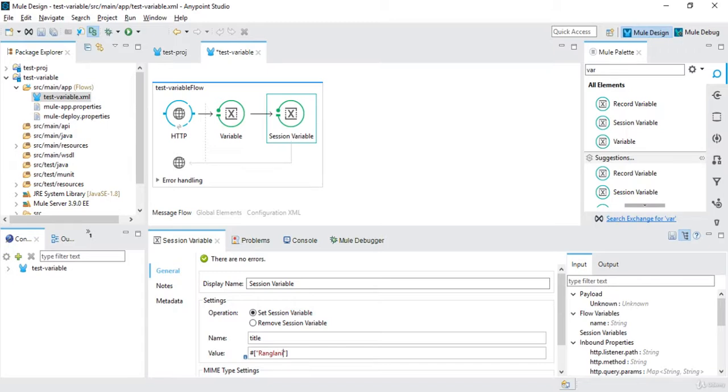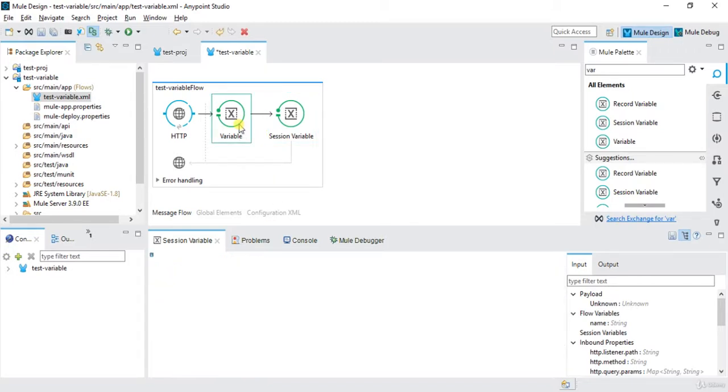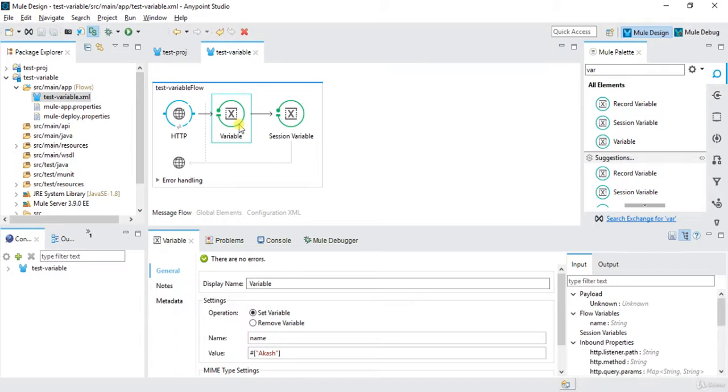So after creating the session variable and flow variable, what is the basic difference between those two variables? The basic difference is their scope. If we want to access a flow variable, we can use the Mule expression language.